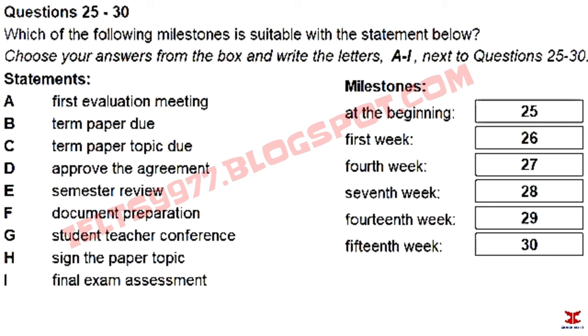One thing I'm really looking forward to is the student-teacher conference that the university puts on every year. I'm glad you're looking forward to it. Of course, everyone in the program is required to attend. The conference takes place, let me check. Yes, the seventh week of the semester. When will I have to turn in my term paper? The term paper is due by the end of the 14th week of the semester. Then during the 15th and final week, we'll get together one last time for a semester review. Wow, it looks like I have a busy semester ahead of me.